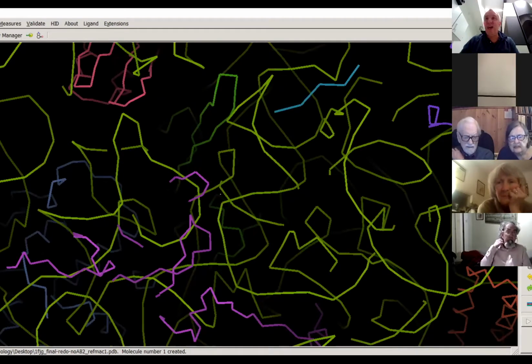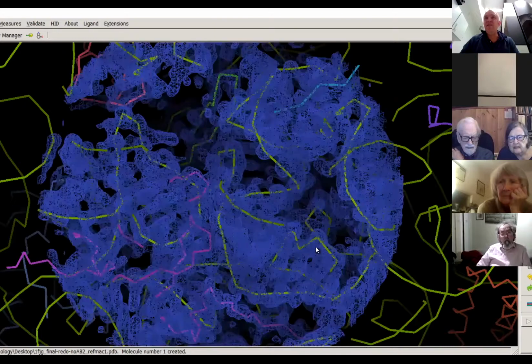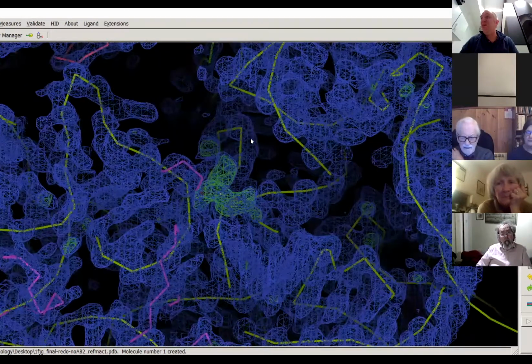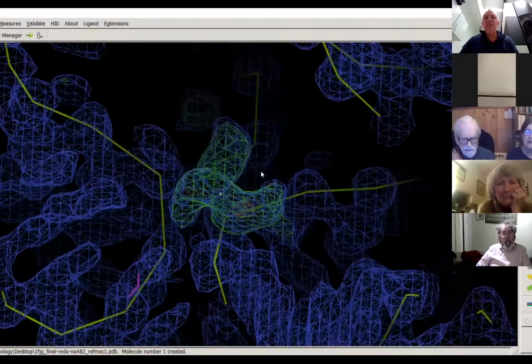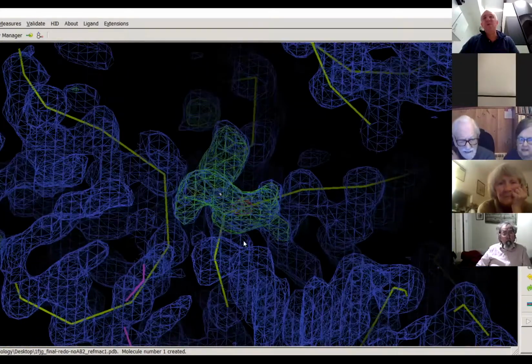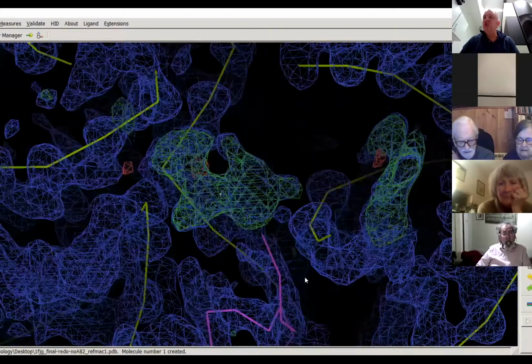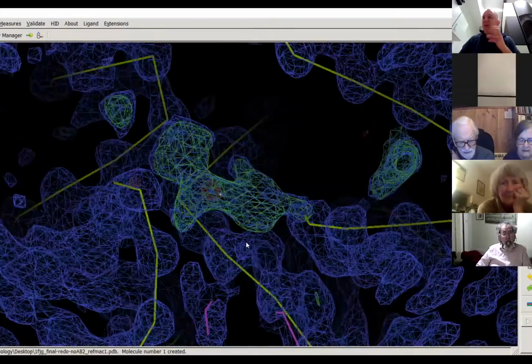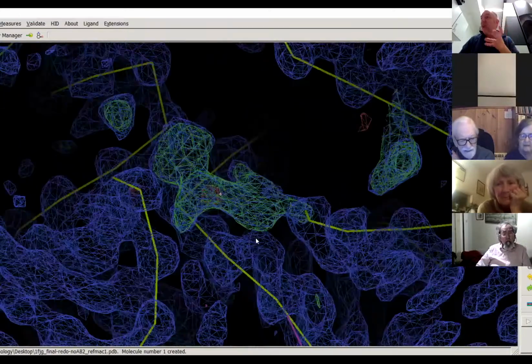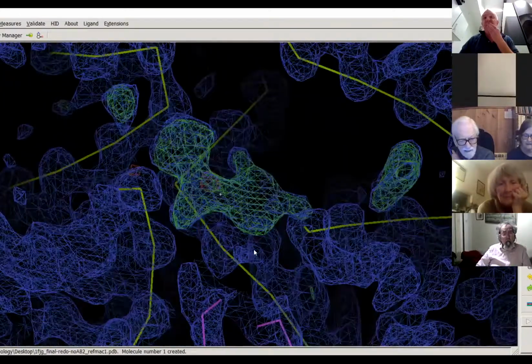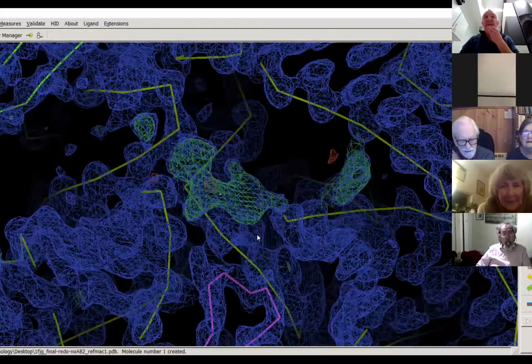And one night I processed the data and saw these antibiotics for the first time. I just wanted to show you what that looked like, because it really was incredibly exciting. So what I had was the blue chicken wire here, which is the density that you calculate from those diffraction patterns. So this is the representation of the atoms.